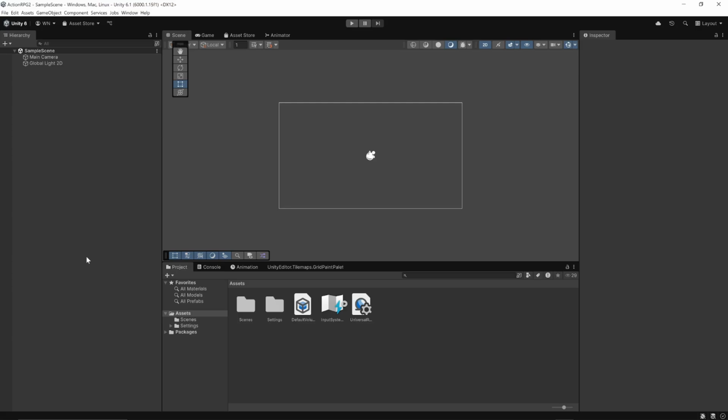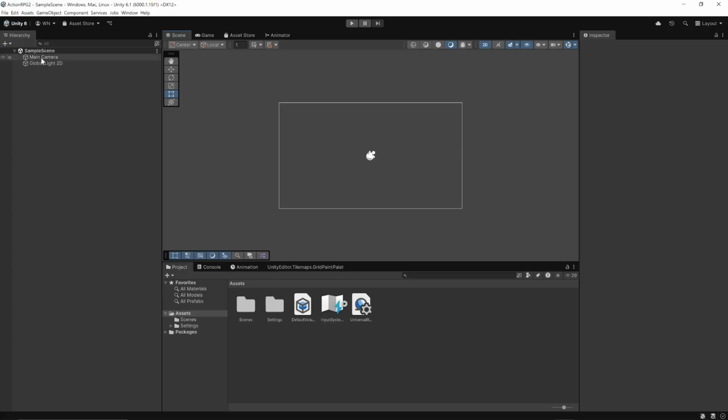With that being said, let's go over Unity a little bit. On the left-hand side here, you have what's called the hierarchy. In the hierarchy, you're going to have everything that is in your scene. This very first thing right here, where it says sample scene, is your scene. That is what you're seeing on this screen right here. As you can see up here, let me move that out of the way a little bit. We'll just dock that right there. It says scene. So everything that is in this scene is going to be listed right here.